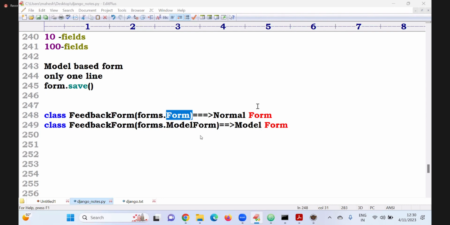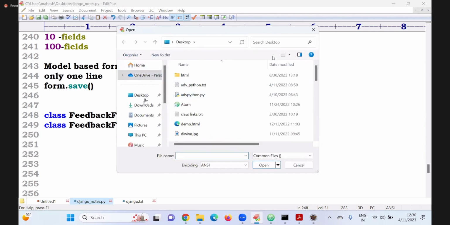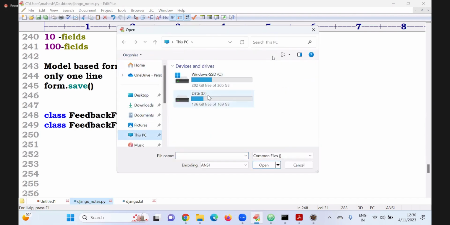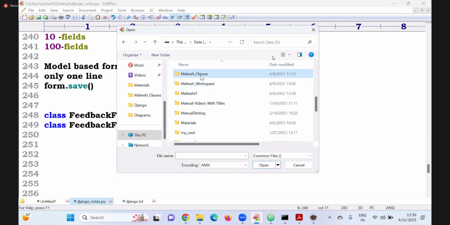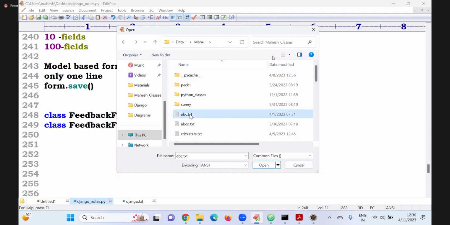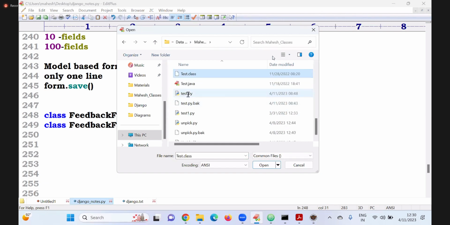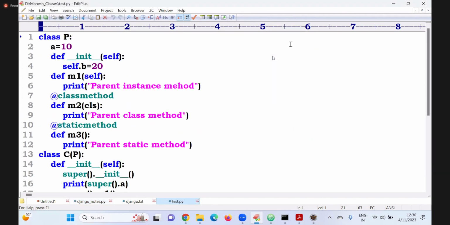Recording in progress. Sir, now see, a small example I will tell. Sir, it's lagging.